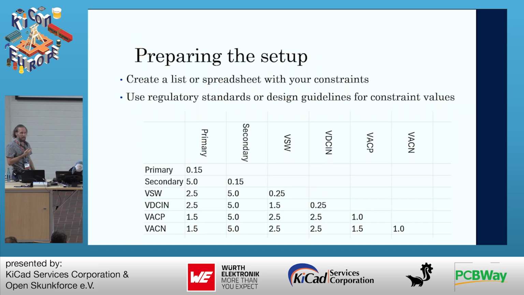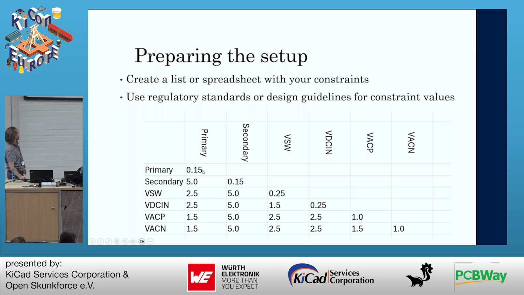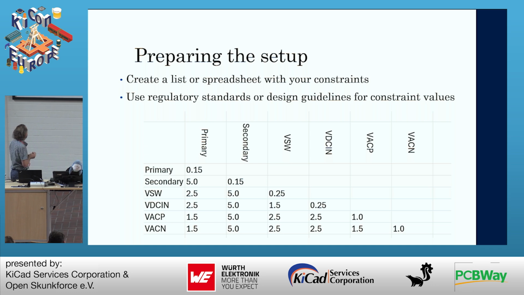So here's how I did it. Just for visualization, I take those net classes and I put them into a spreadsheet. I give them some kind of name so I can recognize them. I put all 6 net classes here, and then all 6 net classes here. It's the same net classes, but put them in the rows and put them in the columns. And then, of course, I will do the correlation between the clearances that are needed between the net classes down in the actual fields. And only half of them are going to be filled out, because otherwise I was just putting in the same information twice.